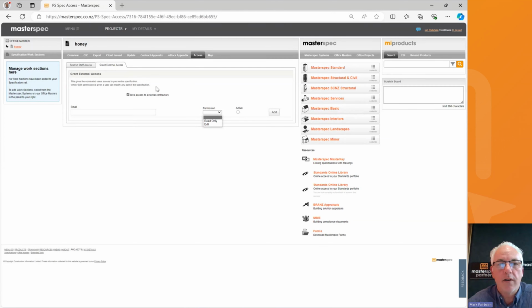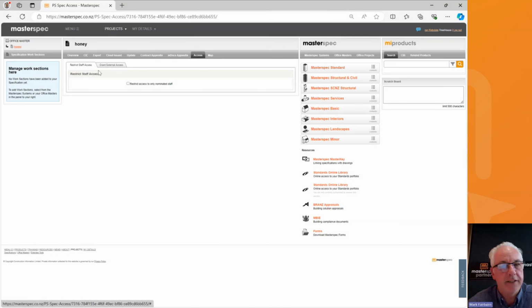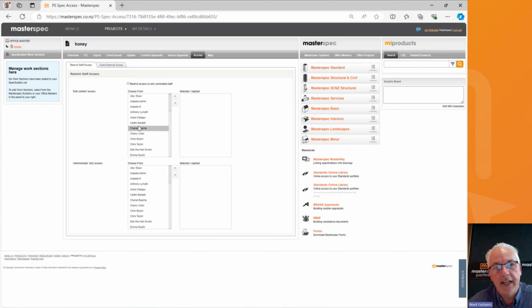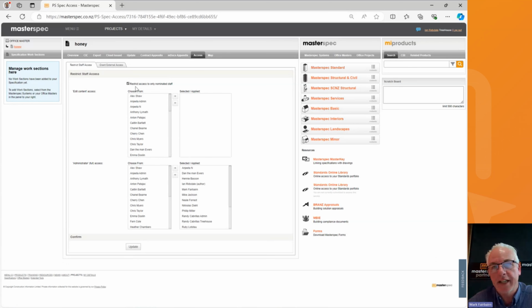And there's one more way that you can use this tool set or use the access button, which is sometimes useful to practices, is to restrict staff. Now, we don't typically like to do this, but this would be restricting access to internal staff. If there's more than one person within the shared account of, in this case, Treehouse, we might have an account or a CIC document that we would like to do on a need-to-know basis because it's at a very early stage. We can basically say only these people can see this account.